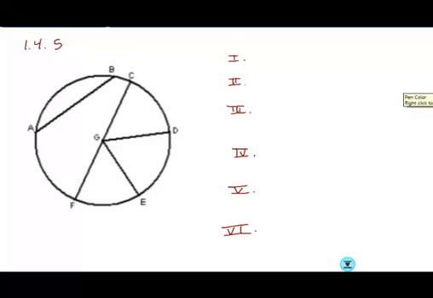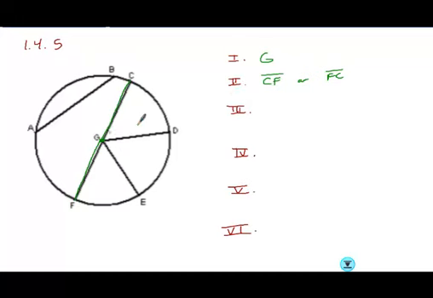In problem 5, identify the center of this element. The center of this circle is point G. All the diameters that are illustrated here, a diameter is a chord or segment that passes through the center of a circle, has endpoints on the circle. So CF or FC, either of those names would be fine for describing or identifying your diameter. Again, you'd only need to label it one of those two ways.